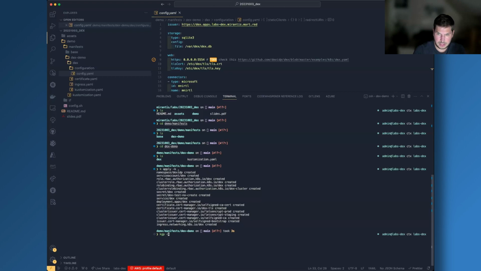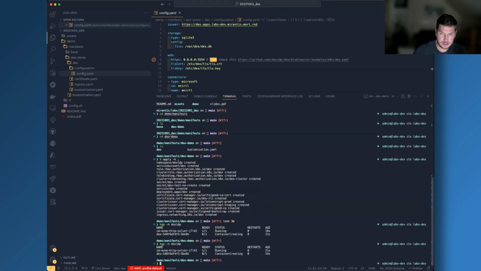So, for example, in the namespace of not Crossplane, but of DEX. And here we see already two pods. One is waiting, the DEX. Why? Because it's actually waiting for the certificates so that it can use them for hosting the HTTPS. Also, we see the cm-acme-http-solver, which is performing the ACME challenge.